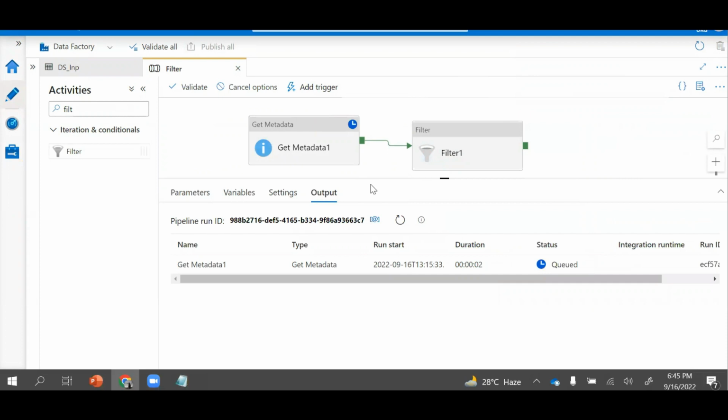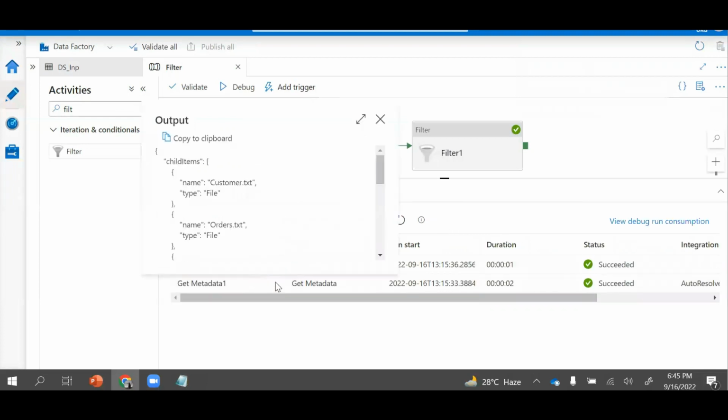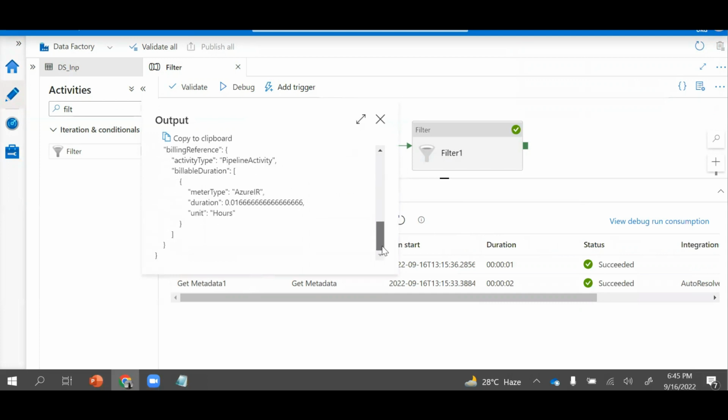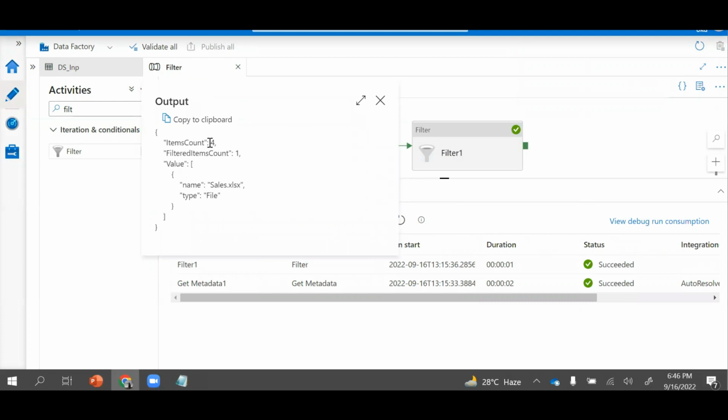It succeeded. Again it has taken all four files, and this time you can see the input has four items, and after filtering, only one.